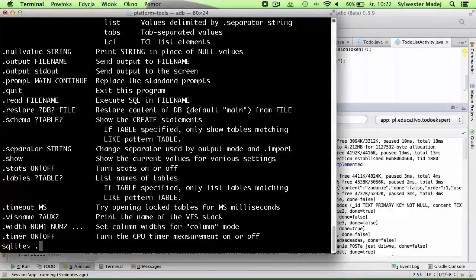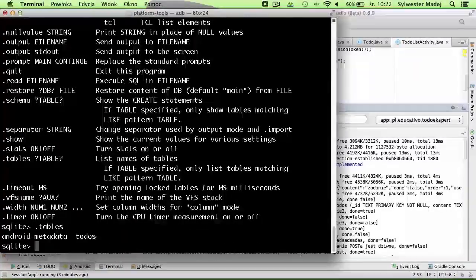We'll be particularly interested in two commands. The first one is .tables, which displays the existing tables. Here we see, for instance, the android_metadata, which is created automatically, as well as our todos table.